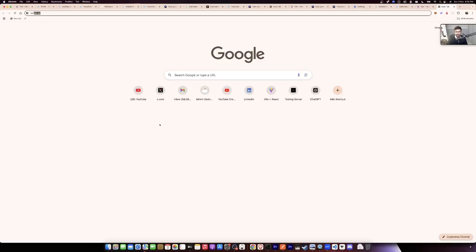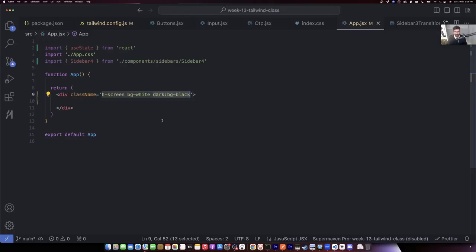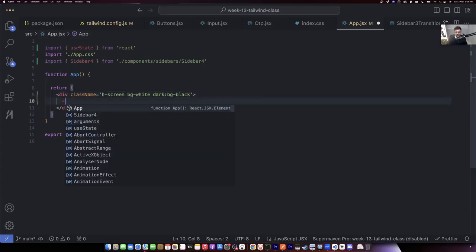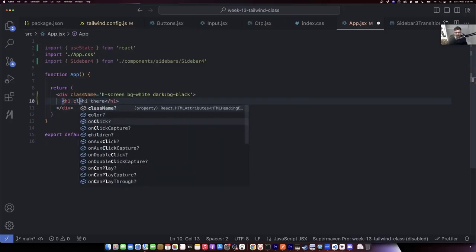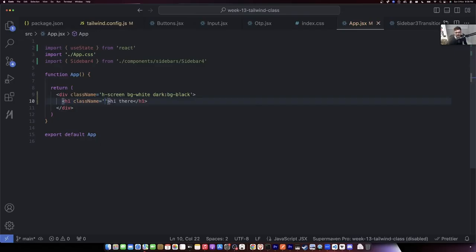Because the browser has access to the operating system preferences of the user. All you have to do is write code that looks like this. By default, background color is white.